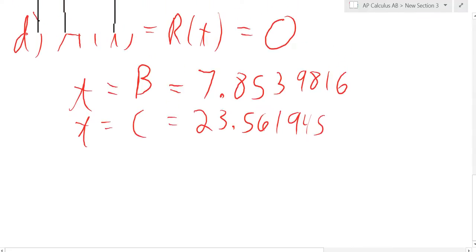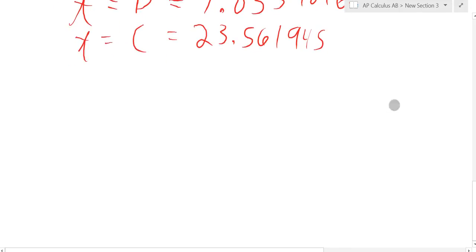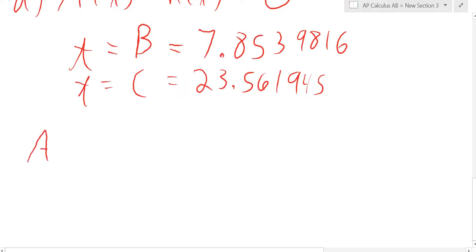You got to find out where the derivative is 0, because that's the only place a max could happen. That makes sense? The only time a function could have a maximum is if the derivative is 0 or undefined. Or where else could a maximum happen? If it's on a closed interval, at the endpoints. So the maximum is either at one of the endpoints or at one of the zeros of the derivative. Well, we found both the zeros of the derivative. We know what the endpoints are. All we got to do is find out how many mosquitoes there are at all those times, and the maximum is just the one that is the biggest. So all I'm going to do down here now is say what's A of 0, what's A of B. I can use B because I said what B was.